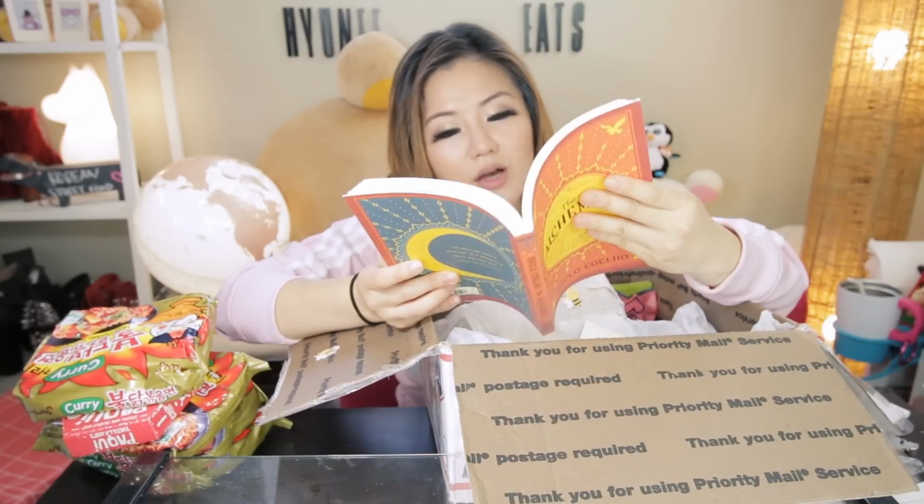And then there's a book called The Alchemist. I've never read this. To Realize One's Destiny is a Person's Only Obligation by Paulo Coelho. Oh my gosh, I really needed a new book to read because I'm almost done reading one of my books. And my goal is to read 10 books by the end of this year. I'm on my third book. I know I'm really behind, but thank you so much for this book.